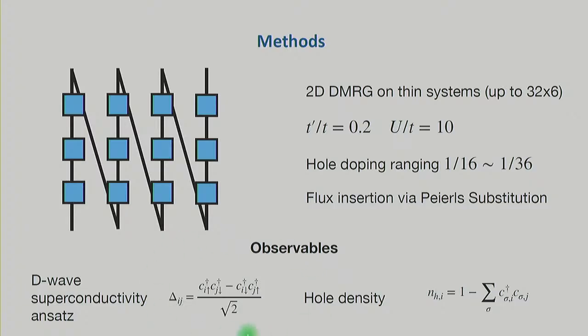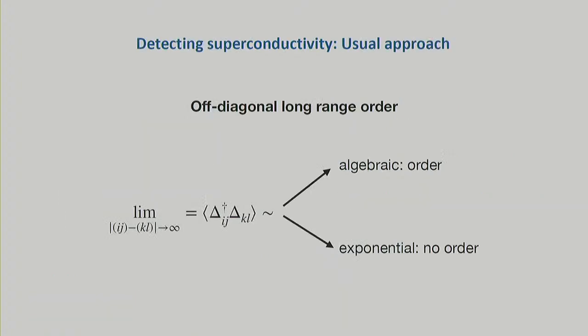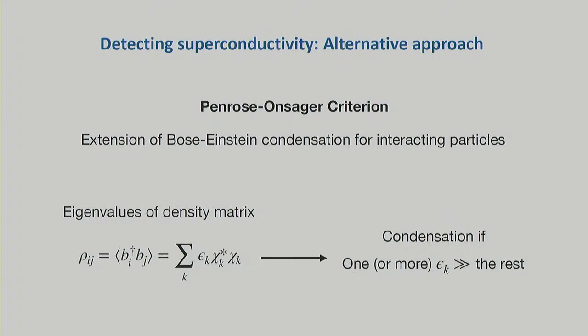So I was saying, how do you usually measure superconductivity numerically? This thing numerically is always zero, because this is not a charge-conserving quantity, and you're working with a fixed number of particles in numerical calculations. So what you do is look at the off-diagonal long-range order of this superconducting order parameter, and if you have an algebraic decay of this quantity, you're in an ordered phase. Otherwise, you're not in an ordered phase. This is what's usually done in the literature, but we use another way. It's like a parallel path to obtain the same thing that can give us more insight on what's happening.